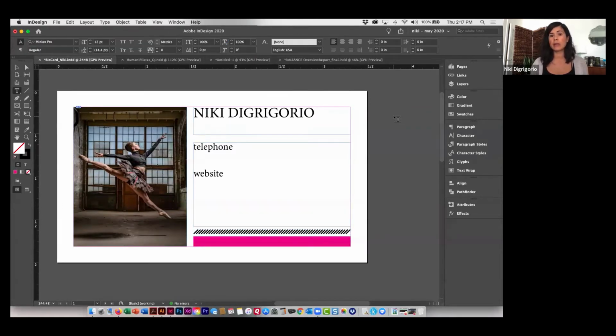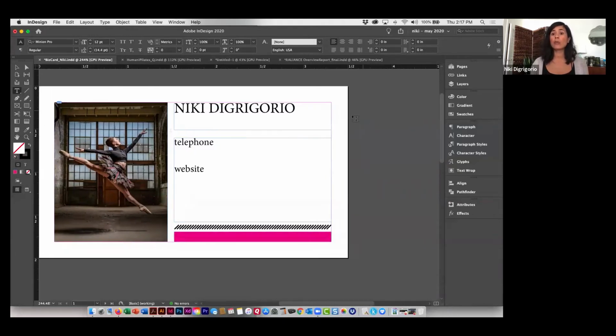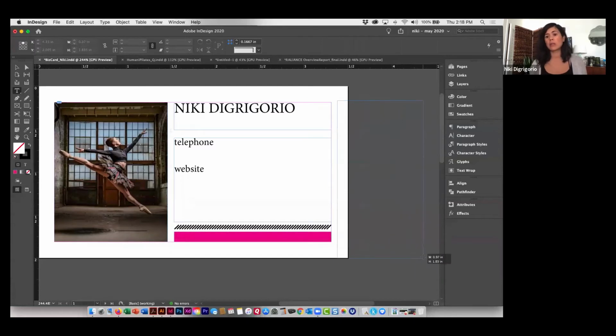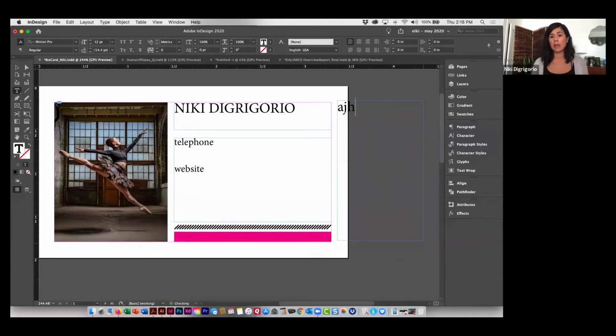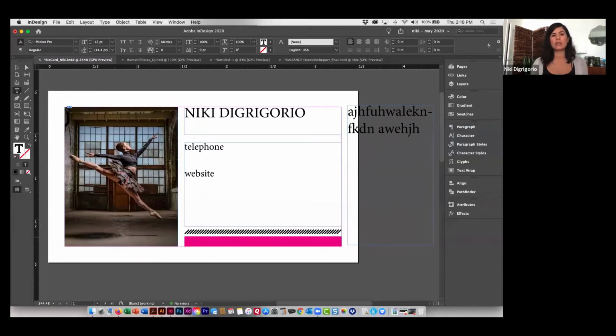It's never going to let you. You've got to drop your cursor into a text frame, or you've got to use your cursor to create a text frame by clicking and dragging, and then adding text. So you know, it's different than it was in Illustrator and Photoshop, and it's hard to remember. But just clicking and adding text is not going to work.